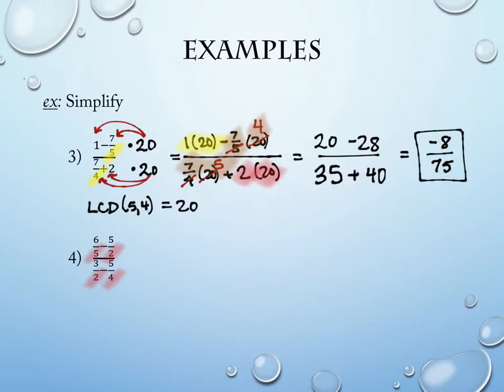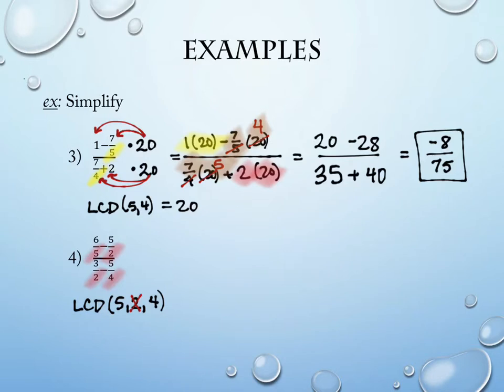Now, we could also find the least common denominator. So the 3 little denominators are 5, 2, and 4, right? But what you might notice is that 2 and 4 already share a 2 in common as a factor, right? So I don't really need the additional 2 that's here to consider. If I multiplied 5 times 4, I'd get 20, like on the last problem. And it would take care of the 2 as well. It just happens to work on this one.